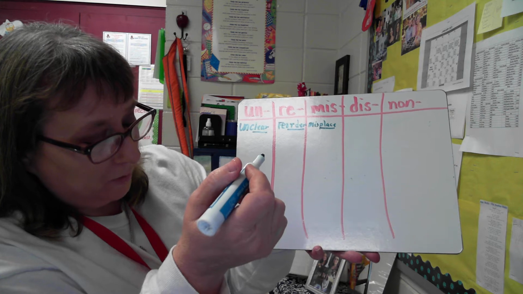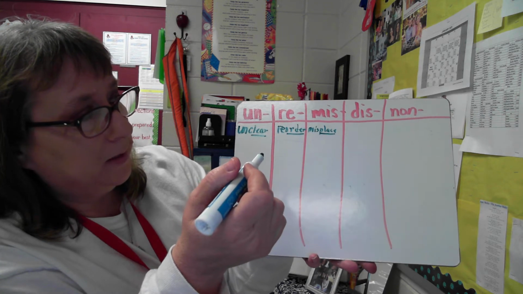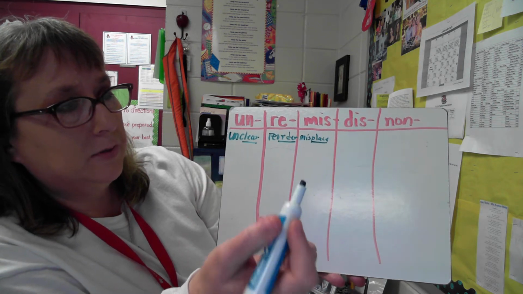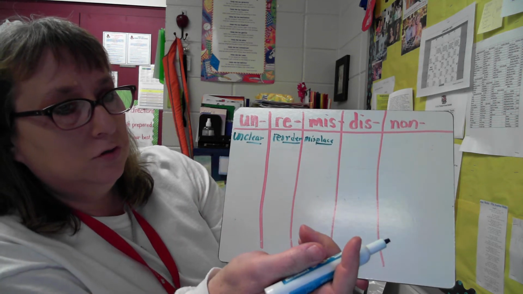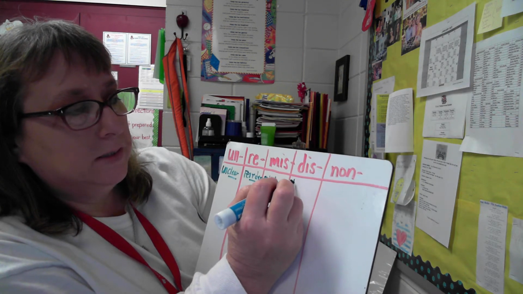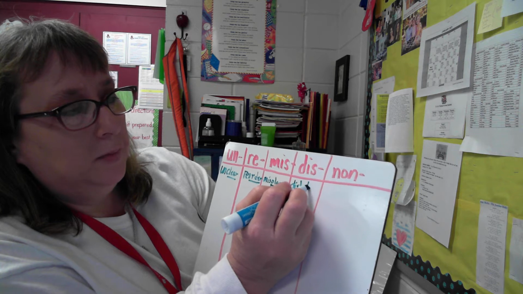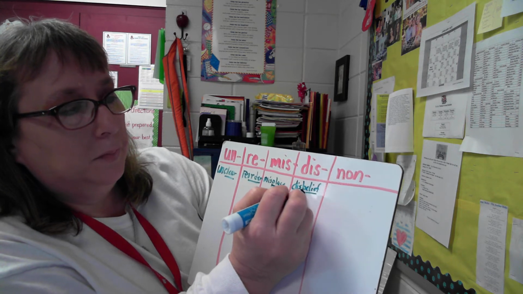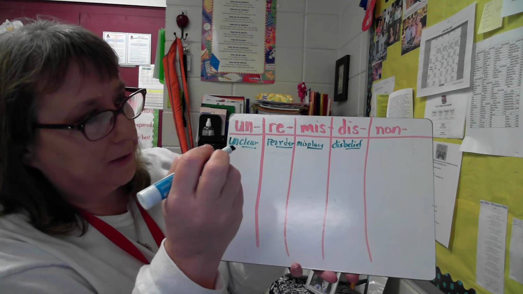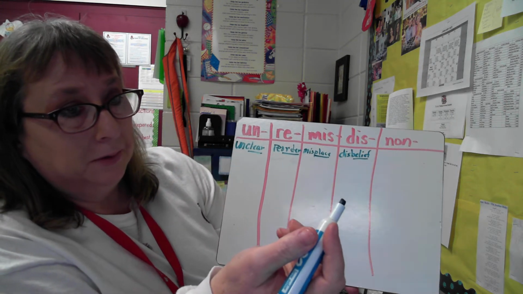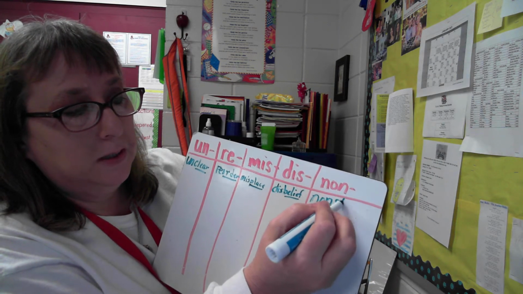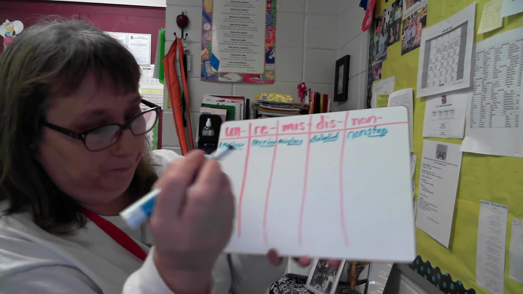Now, the next word I want to say is disbelief. So we know it goes in what column? The dis column. So if you have a disbelief in something, it means you don't believe in it. So non-belief or not believing. So disbelief. Now what would be your base word? Belief. Good. The next word is nonstop. Nonstop means I'm not stopping. So nonstop would go here. My base word would be stop.